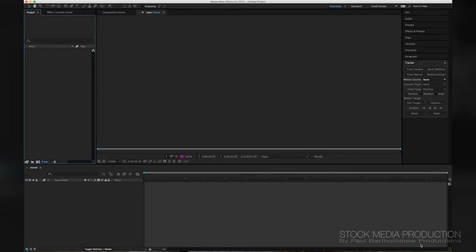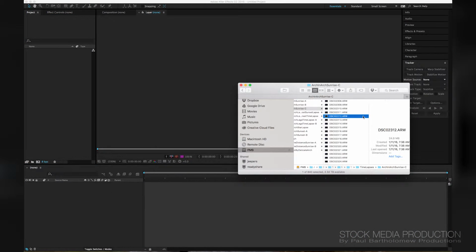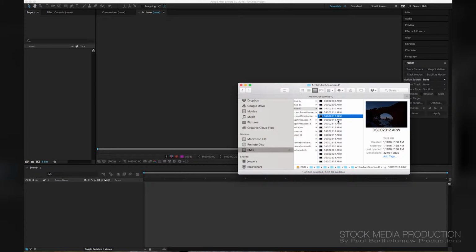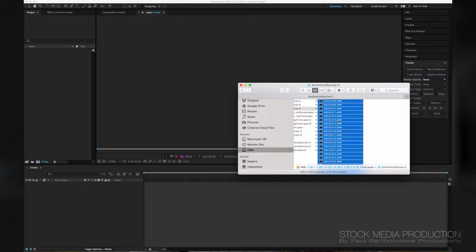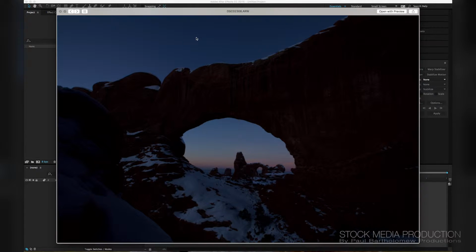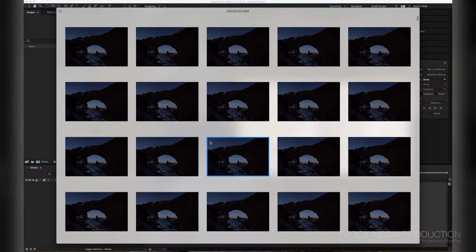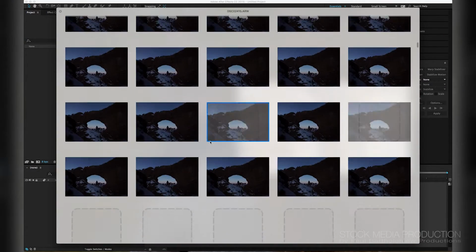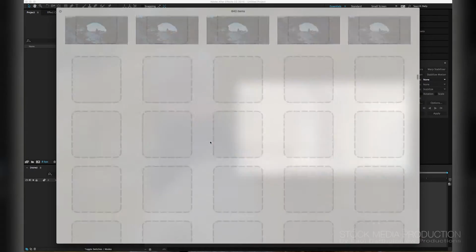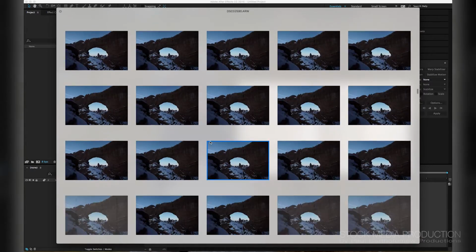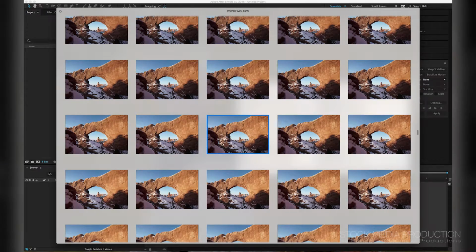So I'm just gonna hit cancel right here. So we're gonna go back to those photos. First of all, I wanna find my sweet spot of this entire time lapse. So I'm gonna select them all, hit my space bar, and then there's a cool little spot up here where I can kind of see them all in tile view and scroll through them quickly. So I'm going to scroll down until I kind of get that sun has just come up, but yet there's still some powerful shadows. That's a pretty good spot right there.